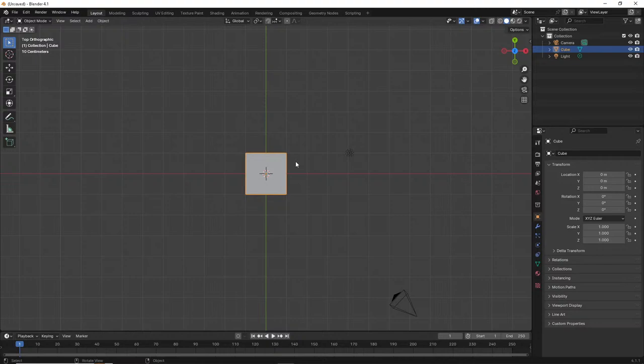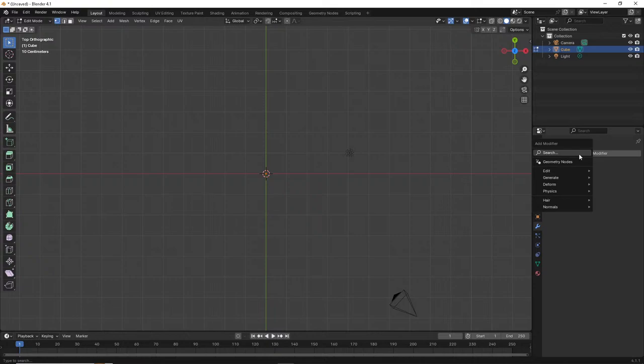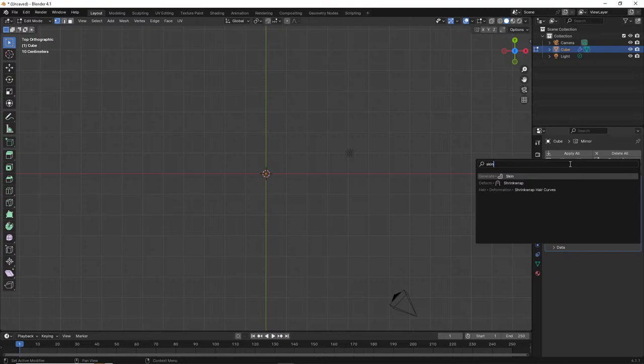Okay. So, merge that center. And let's start just extruding it out. Oh, wait, no, I need my mirror on. I'll just add all the other modifiers too, now that I'm at it.